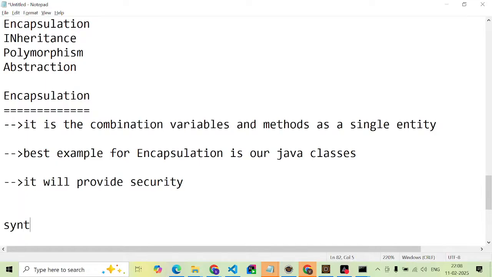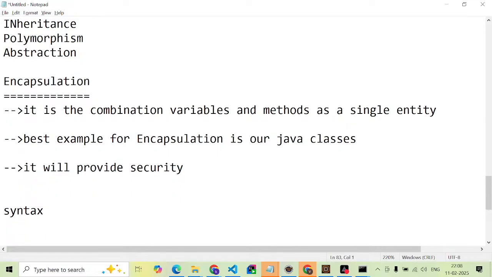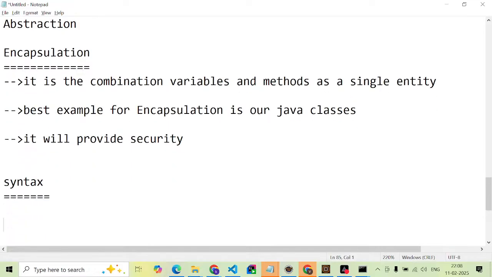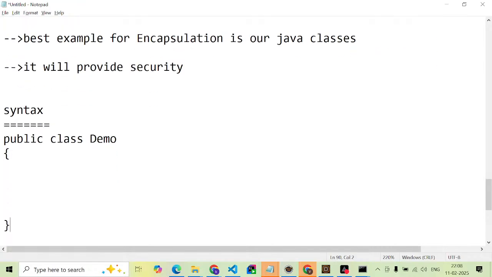For example, this is the syntax for an encapsulation class. Here I am taking a public class, some demo class. Here I will take some bank details.